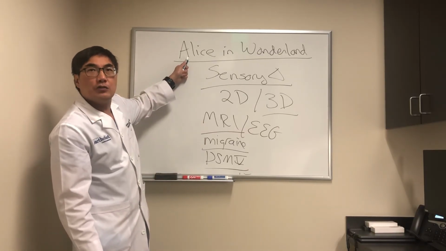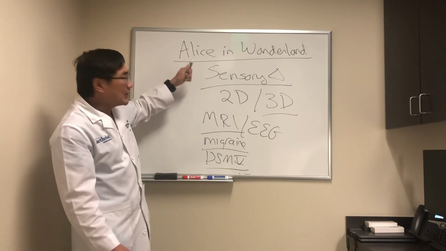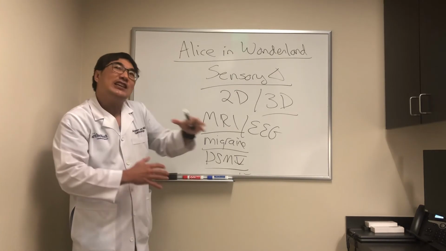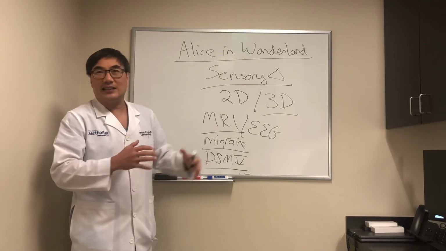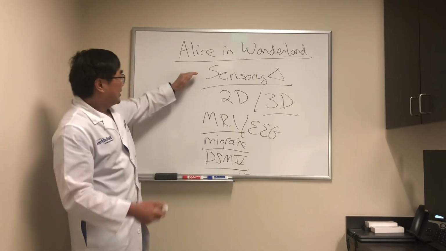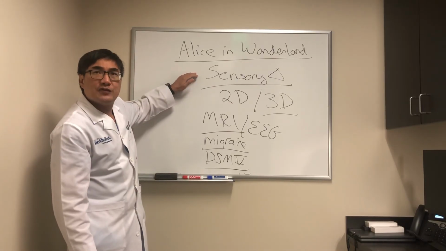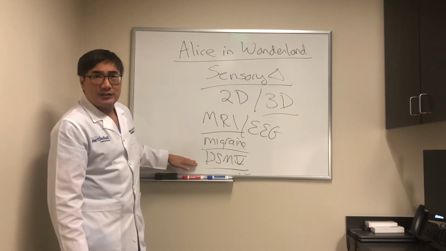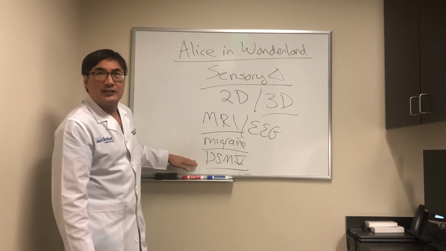She goes into an alternate reality. The sensations and the sensory things that she experiences are real, but she doesn't feel that it's real. She's disconnected from it, and when she returns to the real world, our world, she can still remember, and she has full insight into those phenomena. And that DSM-5 diagnosis is derealization, depersonalization syndrome.